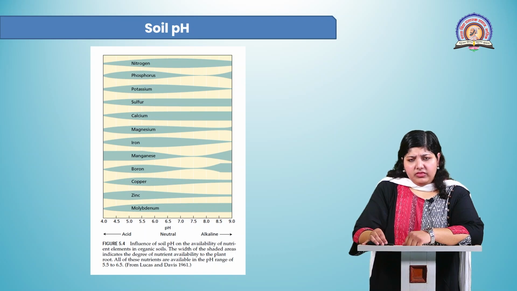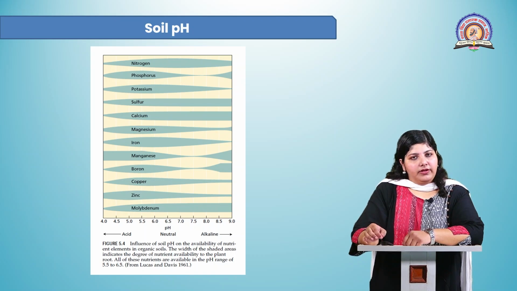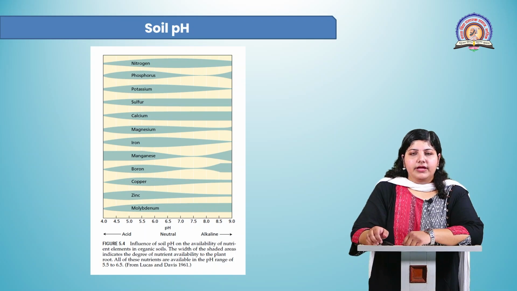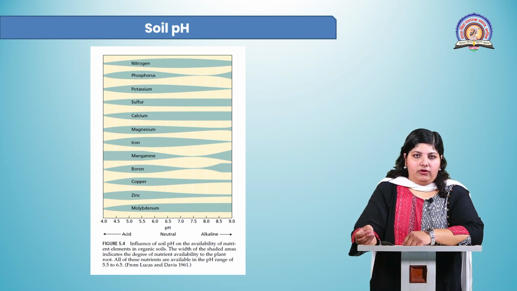Now, why are the different mineral elements available in acidic pH? Let us try and understand that. In case of inorganic soil material, this acidic pH promotes the weathering of rocks. During this process of weathering of rocks, different types of cations, for example, calcium, magnesium, boron, manganese, can be made available because they are derived from those rocks. So, in this way, these cations are made available to the plant.